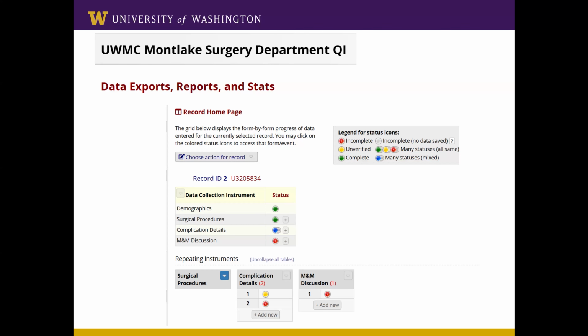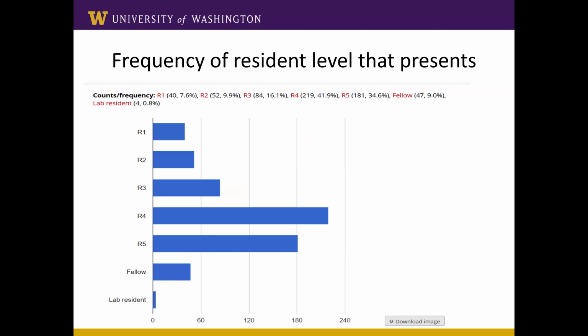So, screenshots of the REDCap database. There are 4 specific categories I just want to point out. Of course, demographics of the patient, procedures. We can add multiple procedures, so if patients are going back for multiple washouts, we will have 3, 4, 5 operations captured. Complications, I will have another slide going into some of the details. And then the last one is the qualitative data, where we capture what's discussed at the conference.